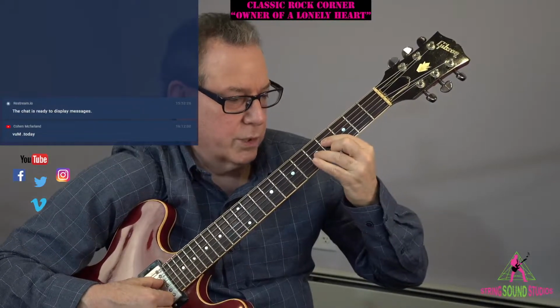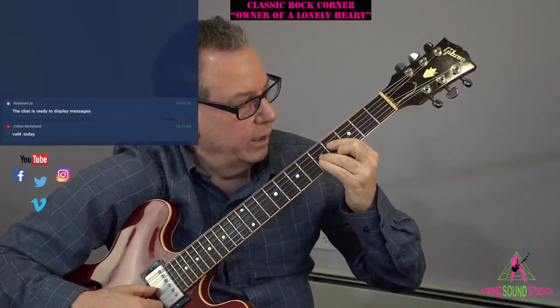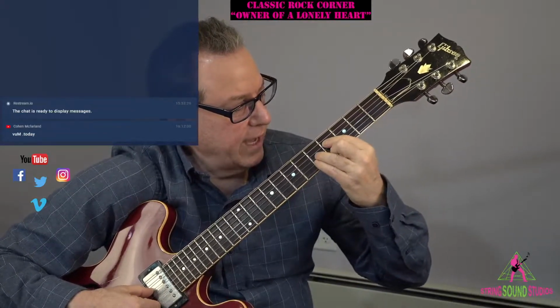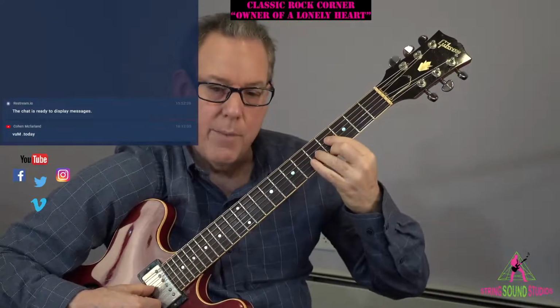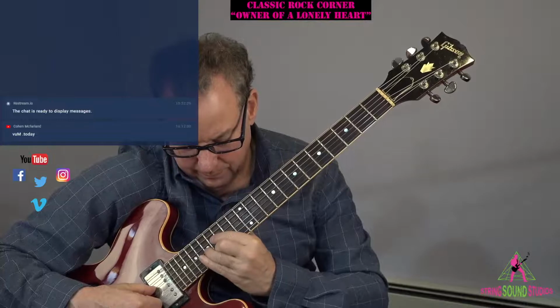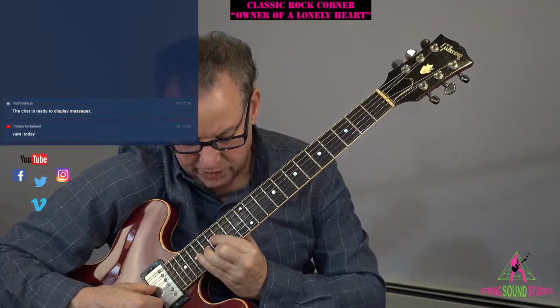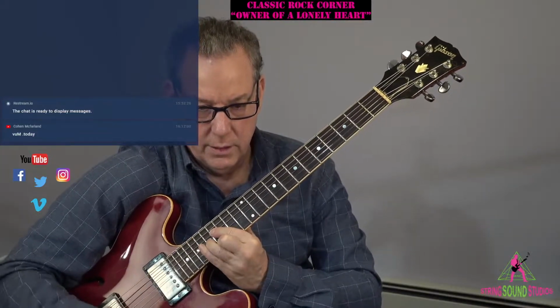Take that and you can transpose it all the way up. If I go back here, I have to use open strings on that, because it goes back to 12th here. So let's take that shape and move it all the way up to 16th position. So we have this sound.